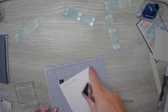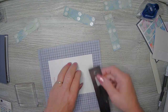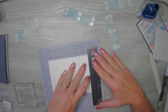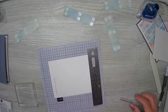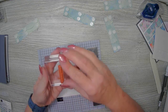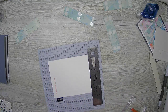I'm going to take my ruler. This is just a little trick that I sometimes use. I'm not going to make a line. I'm just going to place my ruler where I want to have it and make sure that my ruler is lined up, so it is using my grid on my block there, or my pad. And sometimes I put the stamp to the block and then I still have to kind of move it so that I can see that it's even.